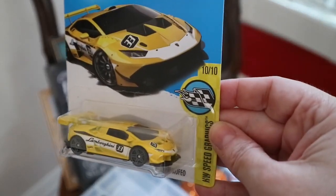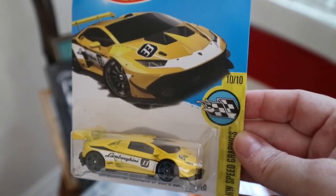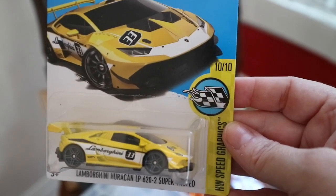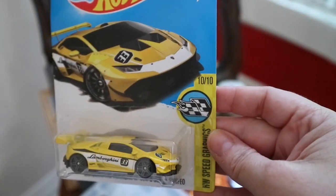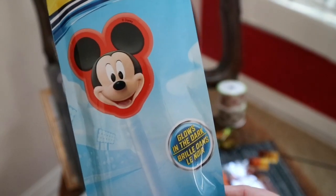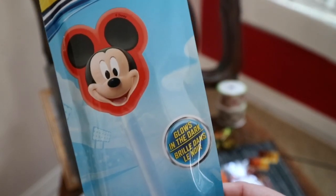My son actually found this Hot Wheels Lamborghini today. And normally they run off with these cars before I ever get to show them to you. But they have such a collection of luxury cars in the Hot Wheels cars that I find at Dollar Tree — from Lamborghinis to Porsches to Ferraris, they have all kinds of them, and they're very durable. I found this glow stick for my daughter. We're planning on going to the Mickey's Not So Scary Halloween Party this year at Disney World for her birthday. We've never been before, but I know she wanted to carry little glow sticks, so this would be perfect for that.